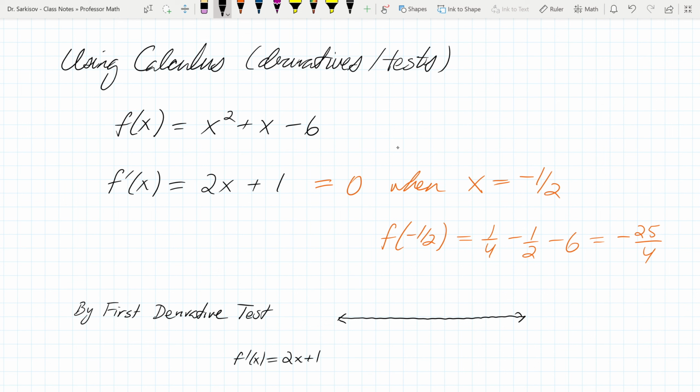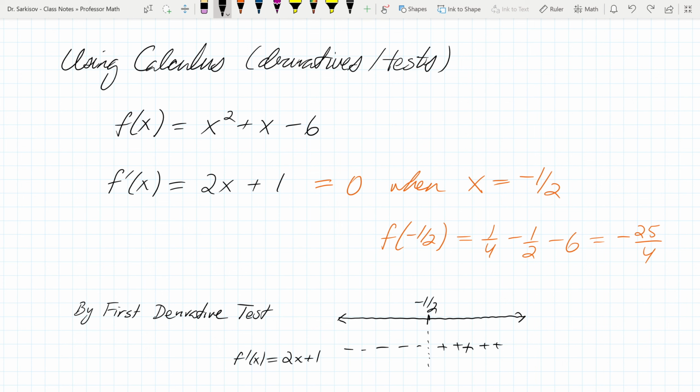When is it bigger than 0? Well, it's 0 at negative 1/2, right? If it's to the right of negative 1/2, it's positive. Or if you try a number like negative 10 somewhere here, and you do 2 times it plus 1, you're going to get a negative. So this is all negative, negative, negative, and then here we go positive, positive, positive. Let's say even 0 here: 2 times 0 plus 1 is a positive 1.